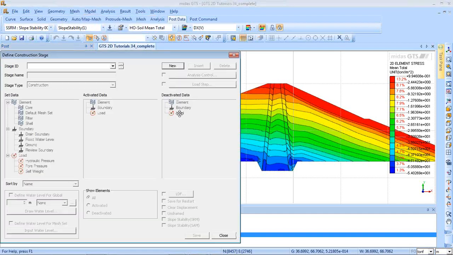You can define the construction stage as per requirement, in which you need to activate and deactivate data as per your requirement, and you can create your own staged model. So it is possible, and I will also be sending you a tutorial on construction stage just after this training session.